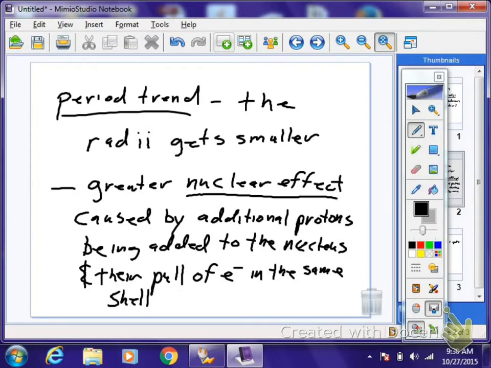It's like magnets getting stronger that are placed next to one another. There's just a stronger attraction. Kind of like gravity. The farther you get away from the sun, the less gravitational pull it has on things. The farther we get away from the center of the earth, the less gravitational pull there is.